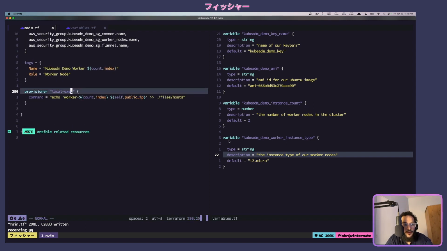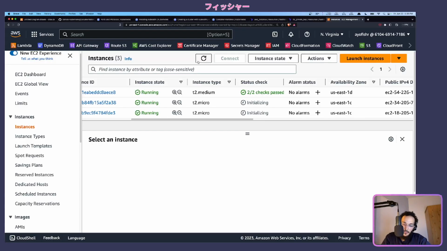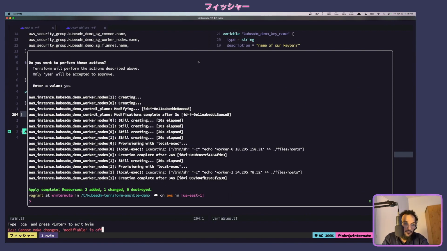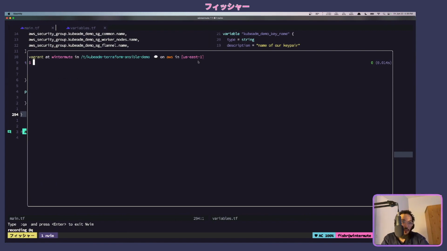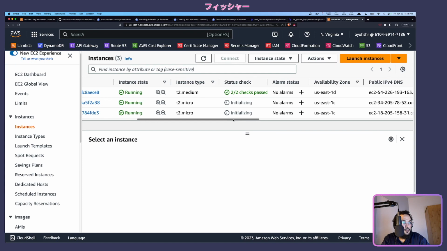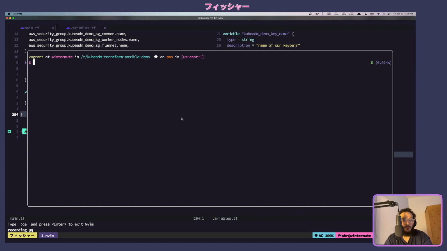Okay, so this should create our worker nodes, 2 of them. Let's see. All right, so let's see if it's done. Not really. Oh, it is. Okay. So hopefully we should have something. All right, so we're not going to wait for the checks to pass, because they will pass anyway. We just want to first check the host file, as you can see. So we've got all the IP addresses.